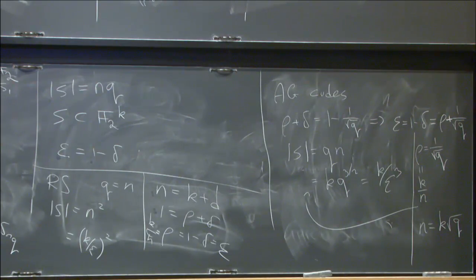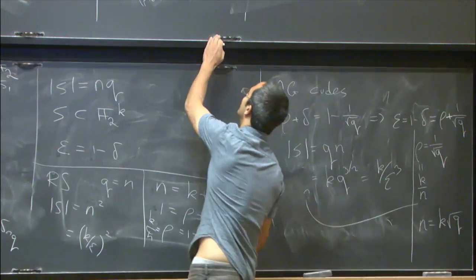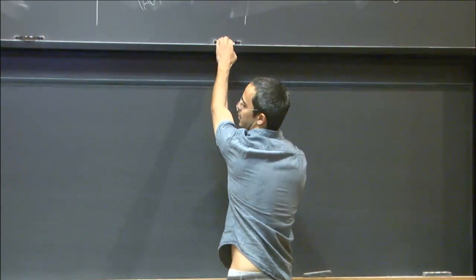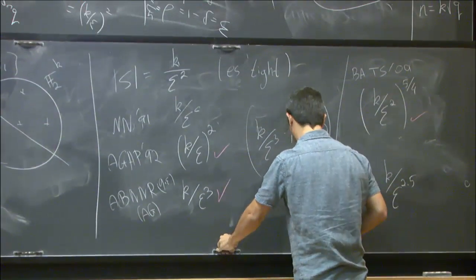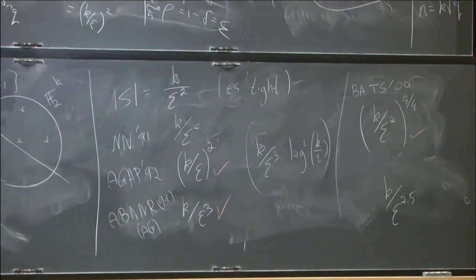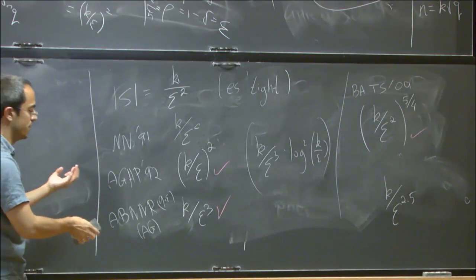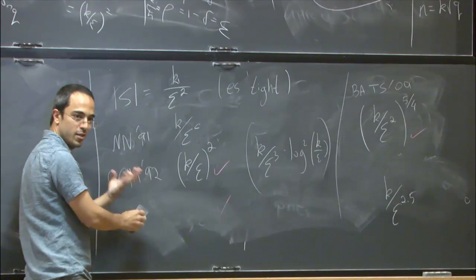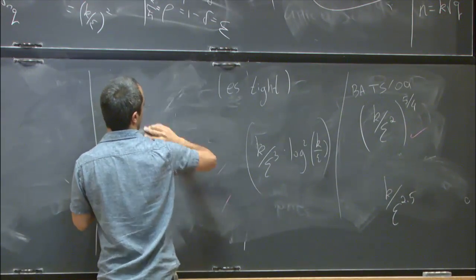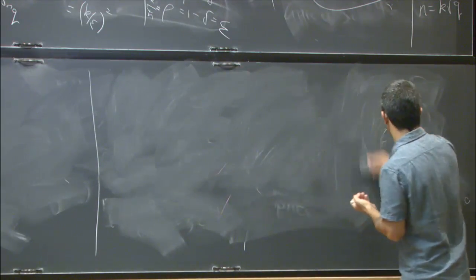So this is not the interesting part. The interesting part is how Avi and Amnon got this construction of k over epsilon to the 3/2. You won't be able to do this trick. So the idea was to look more deeply into AG codes, and I need a bigger board, so I'll just use this one. This is kind of what I hope will happen in general, that you won't just use AG codes, you use the underlying math related to those in your problems.